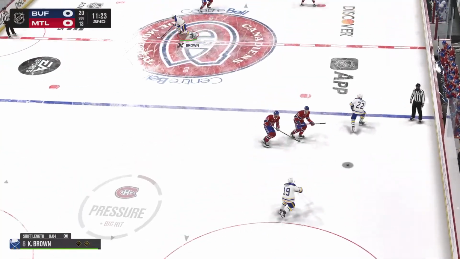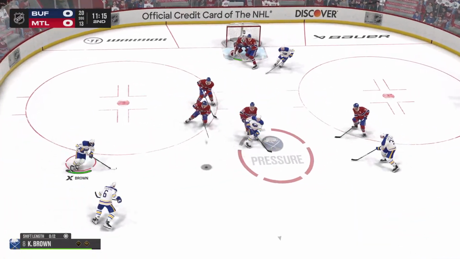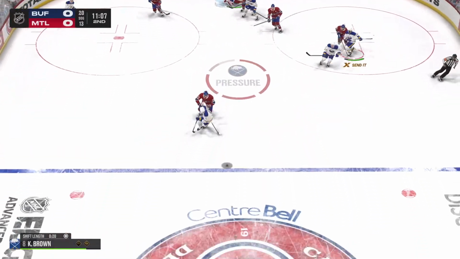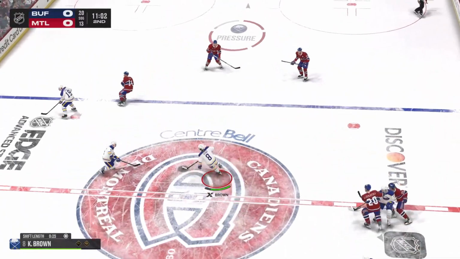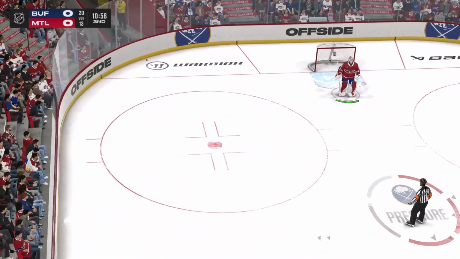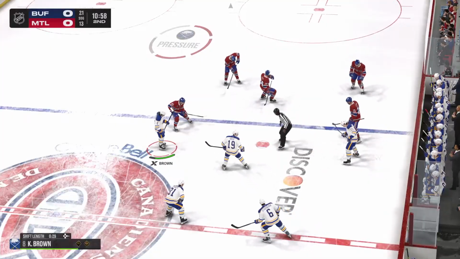Buffalo's got it in their own zone. Moves it over to Brown. Picked up along the boards by Schuenemann. And he takes the feed. Dishes it off. Oh, and he steps into the line of fire and blocks that. Moves it quickly over to Brown. Lugs the puck back into the neutral zone. There's the whistle. Offside is the call. Some last-second communication before both teams get ready to drop the puck here.